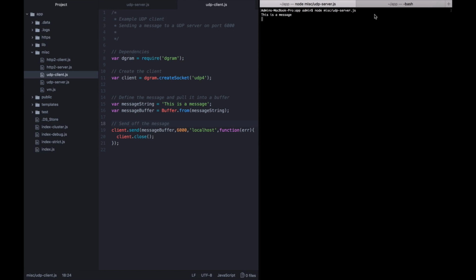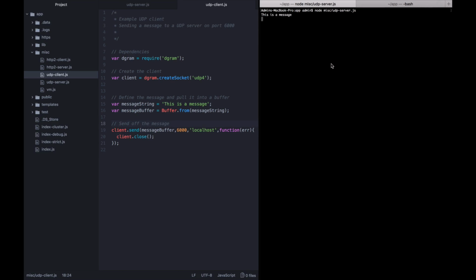Now you might be saying, didn't you say that in UDP these servers are sending messages down to the clients, not the other way around? Well, yes and no. Like HTTP/2, the UDP protocol doesn't much care about the distinction between client and server, as I mentioned. And so in our case, we're using a client to send a message up to the server.